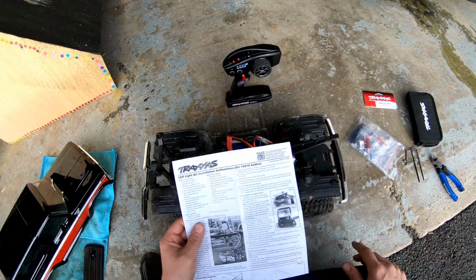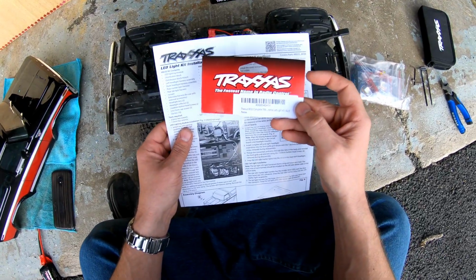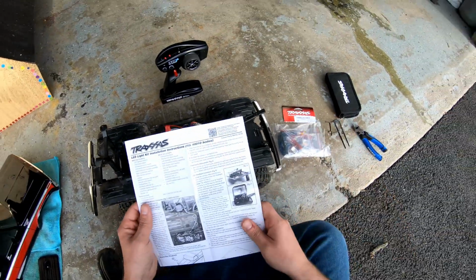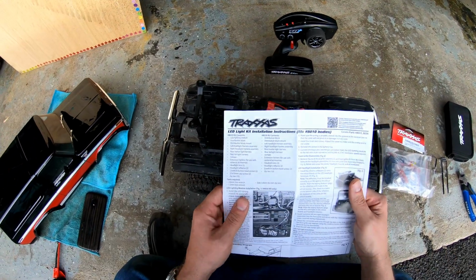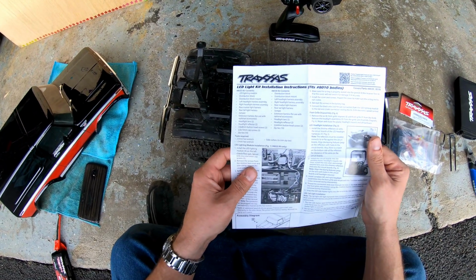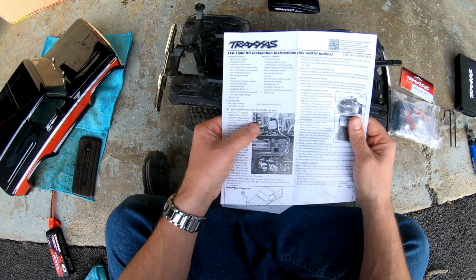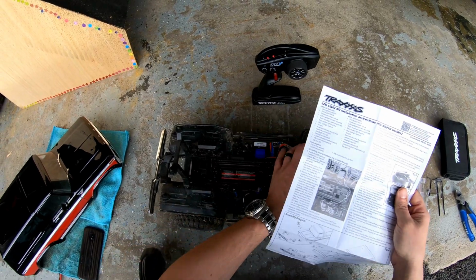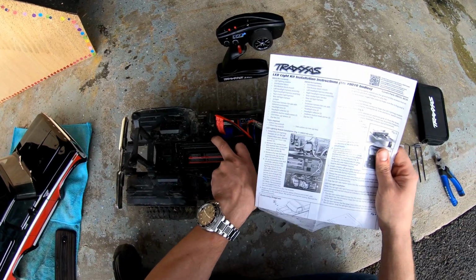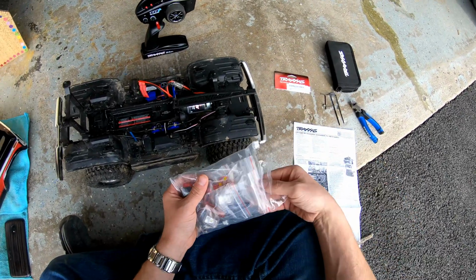So the light kit that I have is number 8035. So that's right here. All I've done is just torn open the packaging, gotten out the instructions, haven't unpacked anything yet. So we'll get right into it. The first thing it says to do is install the LED lighting module, which is figure A here. It appears to be on the upper side above the ESC over here. So I'm going to go ahead and grab that out, see if we can find it.